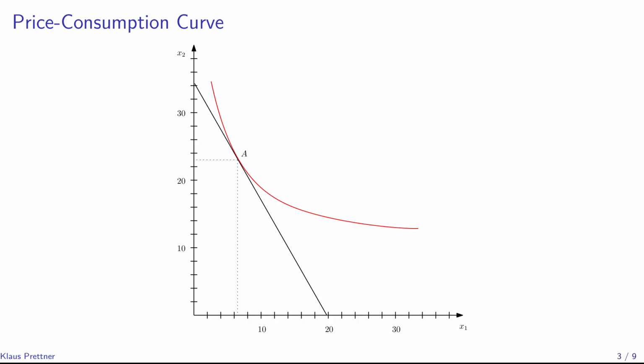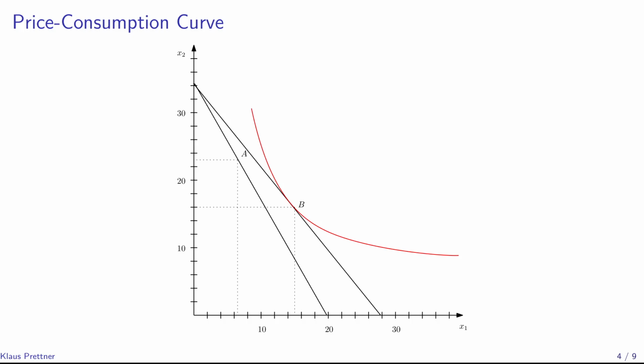At this point, the negative price ratio is equal to the marginal rate of substitution between the two goods. From the consumer's perspective, that is how willing the consumer is to shift between the two goods according to the preferences, and how much the market is willing to exchange the two goods given the price system. So if these two are the same, then the consumer is maximizing utility. If you need to refresh these concepts, you can go back to the videos on consumer choice, particularly on utility maximization and the explanation of what the marginal rate of substitution is and why it is equal to the price ratio in the case of utility maximization.